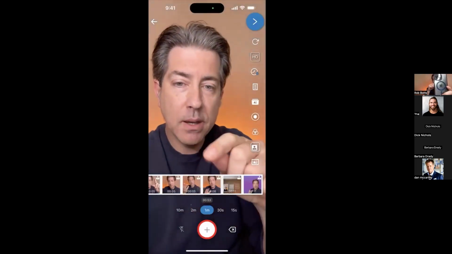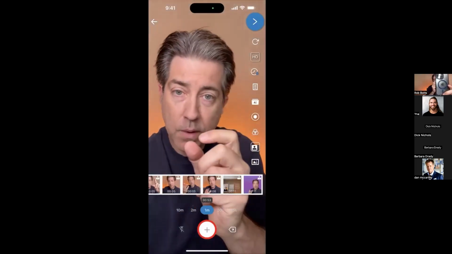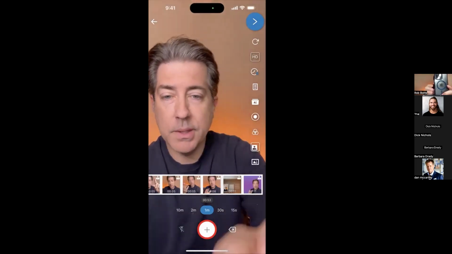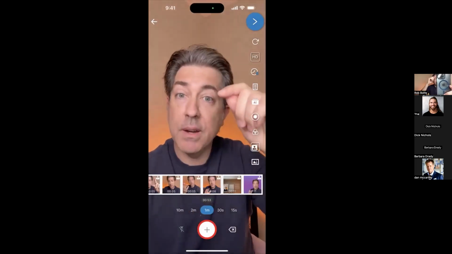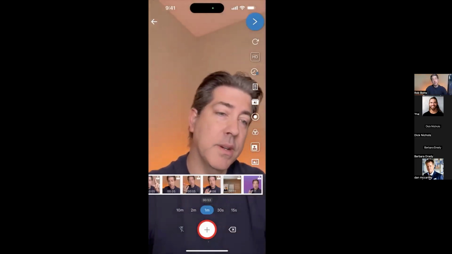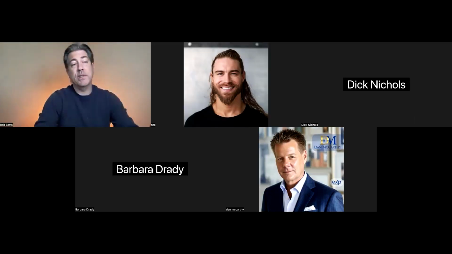And then when you're done and you want to combine all of these clips into one video, you're going to tap the blue button here at the top, and then there'll be a button to save the final video to your phone and then upload the other one into Dubb. And those are really the really dynamic ways to record. I mean, it's really, really amazing stuff the team put together.